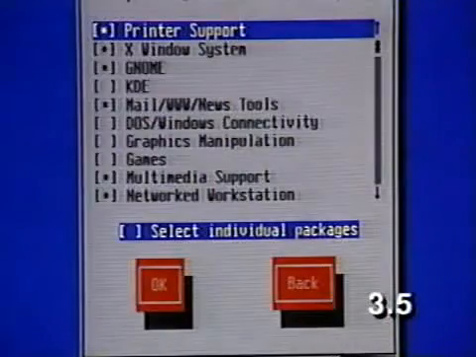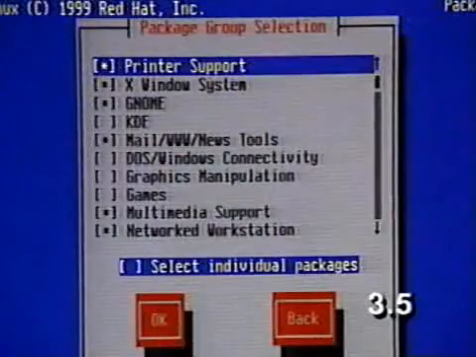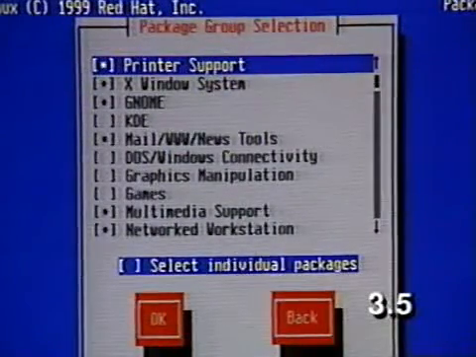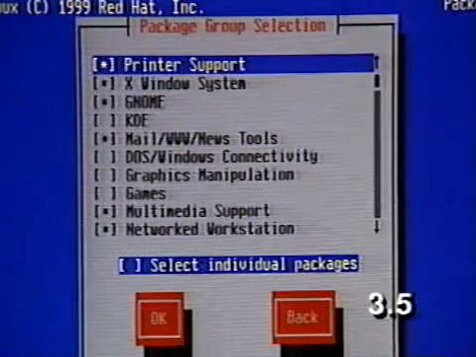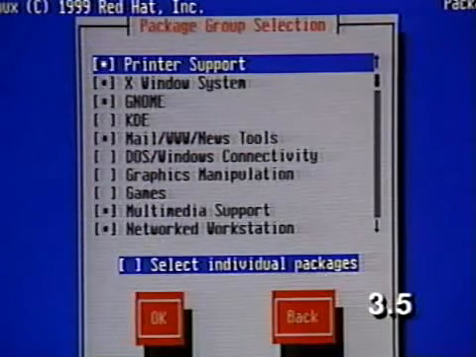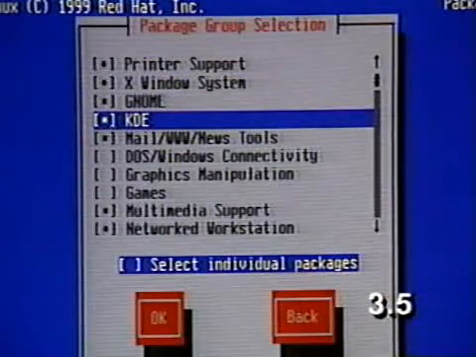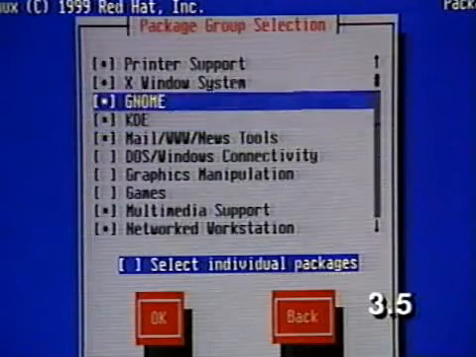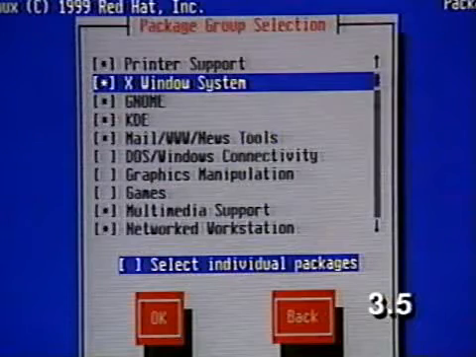The installation program has gathered a lot of details. We'll just have to answer a couple more screens, and then it will actually start applying all of the information that we've entered. What you're seeing here is the package group selection screen. We're doing a custom installation, and so we have to select, of all the different packages, what we want included on our system. As I mentioned previously, I'm going to install both the GNOME and the KDE desktops. I also have to have the X Window system. That's the underlying graphical support.